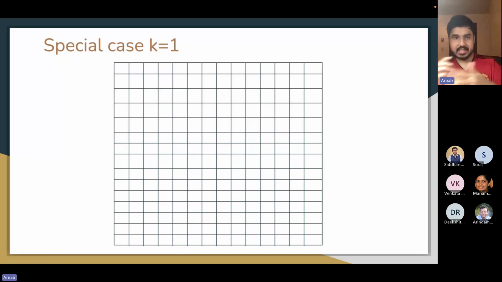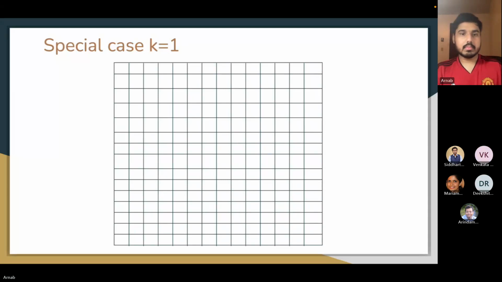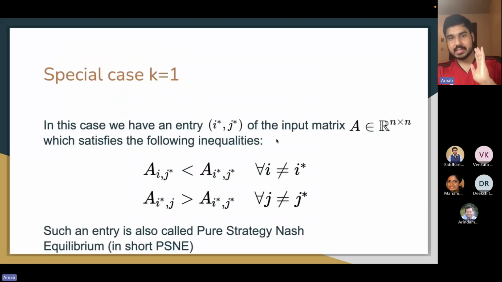So in the first stage, we'll remove half of the rows and half of the columns. We show the procedure for rows, like how do we remove half of the rows? A similar procedure will exist for the columns. That will be clearly evident once I show you the algorithm. We have to ensure that whatever we are doing, we don't kick out I star, j star.